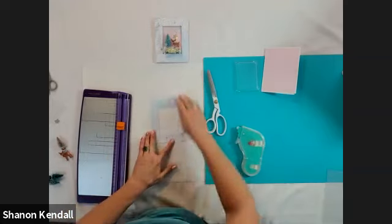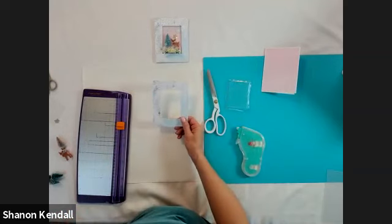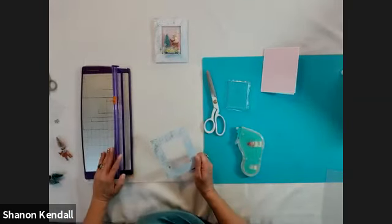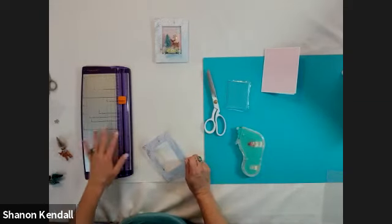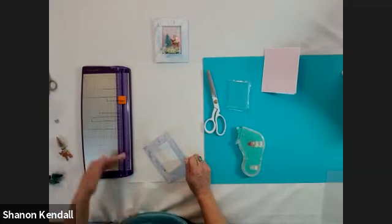We got one more question from Manny. He asked what brand, I think he says cutter. I think he means the paper trimmer. This trimmer? This is just one I have at home. It's a Fiskars paper trimmer. This one's an older one. I don't know if they come in purple anymore, but there's a wide variety on michaels.com that you can look at for paper trimmers and just find one that's the size and type that you prefer.